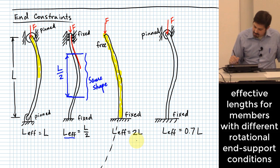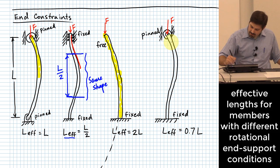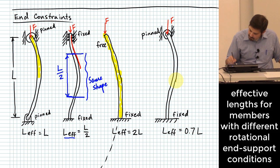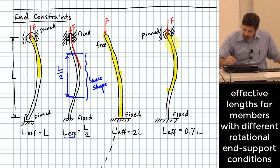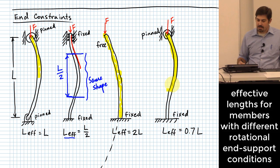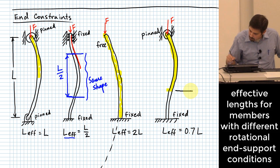And then the last one's also interesting, although it's even harder to describe. With the last one here, the shape that we're looking for is basically from where the pin is up to where this inflection point occurs, which is somewhere in there, right? So if I take just this much of it, I might have to rotate it a little bit as well, but the essential shape of that piece between those two points is the same shape as we get with the pinned end, right?